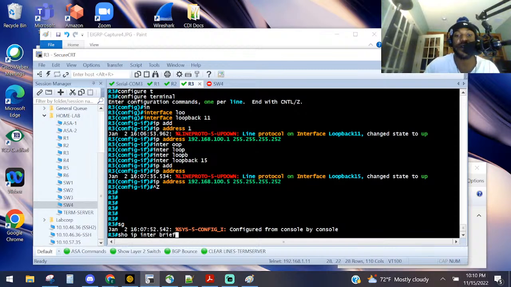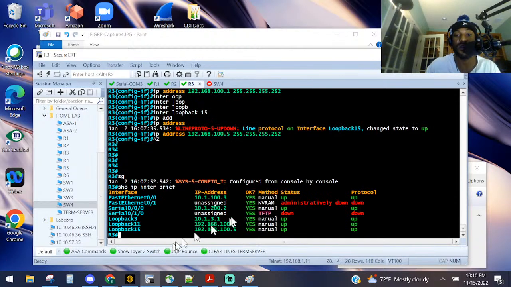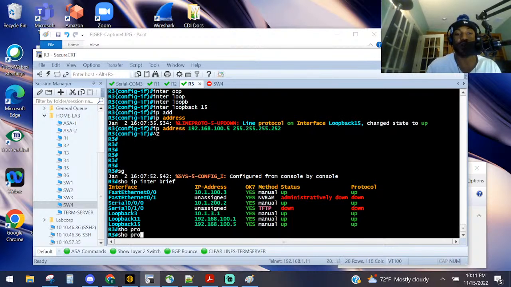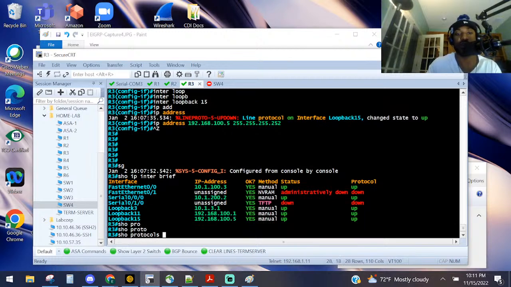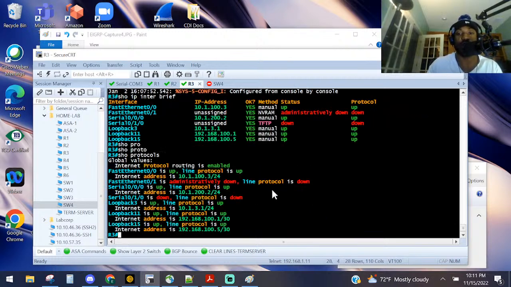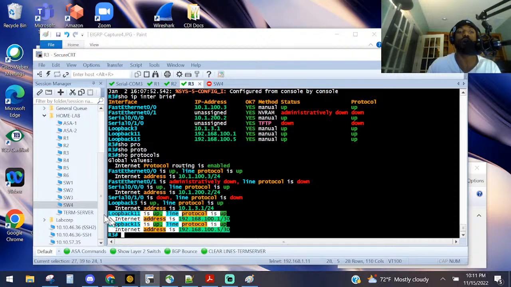Verify, verify, verify, no matter how simple the config is. It shows 1.5, but that does not show us the subnet mask. I believe it was show protocols that showed us. Yes, show protocols tells us the subnet mask, /30 and /30. I forgot who showed me that command. I was like, wow, because Packet Tracer doesn't have that.